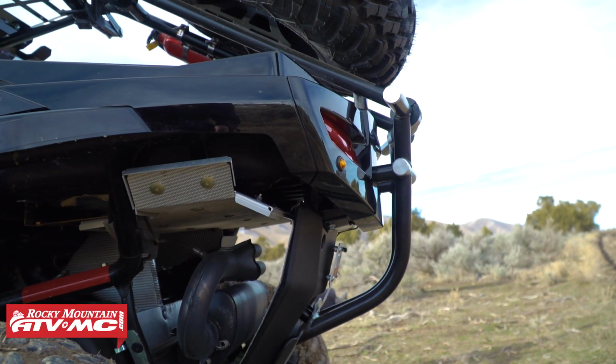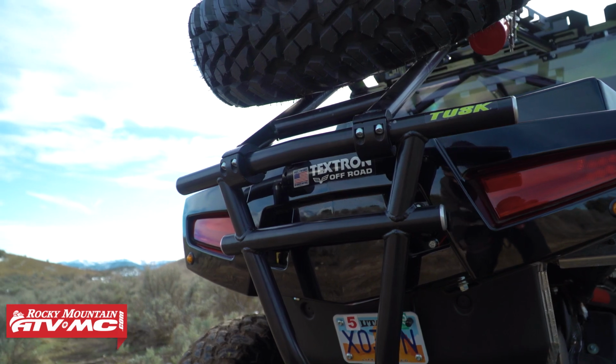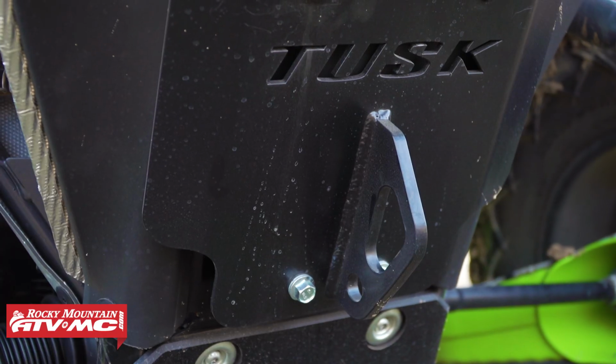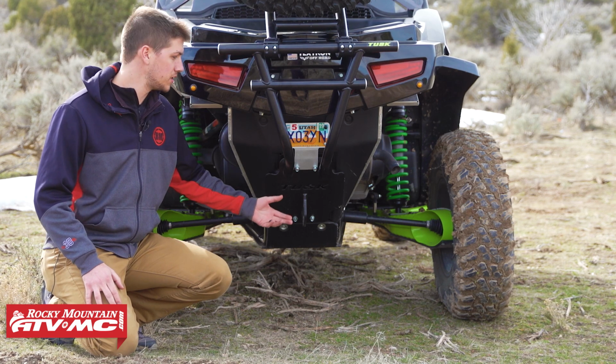Now on the rear of the machine, we added the Tusk impact rear bumper. Now this is an awesome piece for protecting your investment and protecting your machine. Not only is it made from solid steel, but it does have the tie point down on the bottom, so you can tie yourself off with when you're going off of obstacles, or it also helps get you out of a sticky situation if you need to.